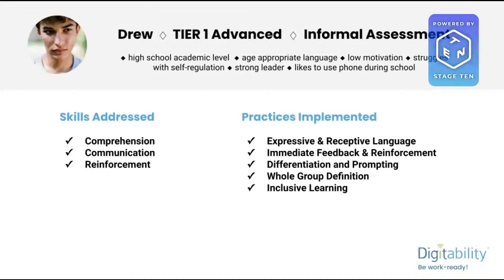In the informal assessment, students are asked to recall key concepts from the lesson video as well as the definition of the key vocabulary term. The goal of the informal assessment is for students to recall information from the video and develop the language to express what they've comprehended.